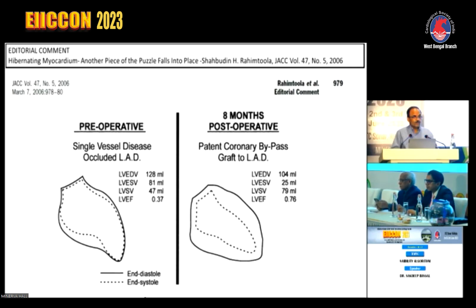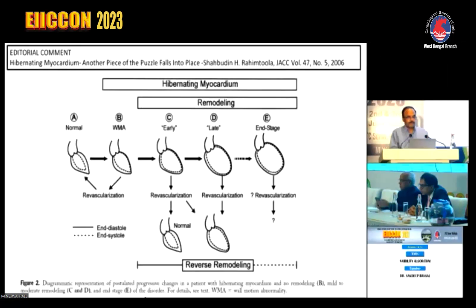So if somebody asks me what is the single most parameter that changes, it is actually the left ventricular systolic parameters. Now, this is based on the fact that he also observed that if you have a normal heart and you develop occlusion, in the acute stage itself, when you revascularize, the functioning normalizes.